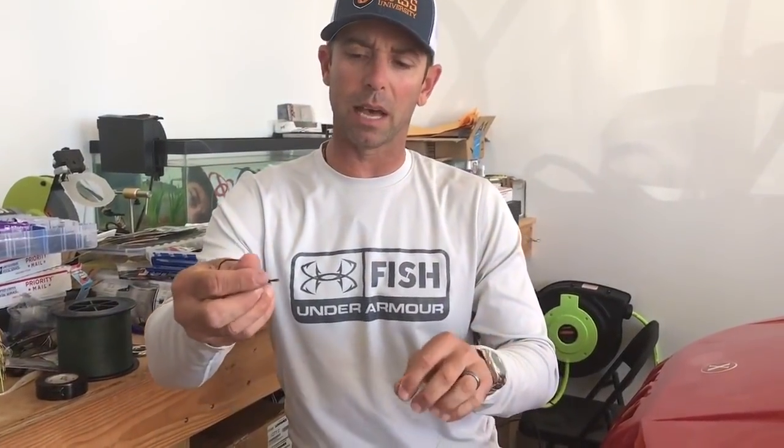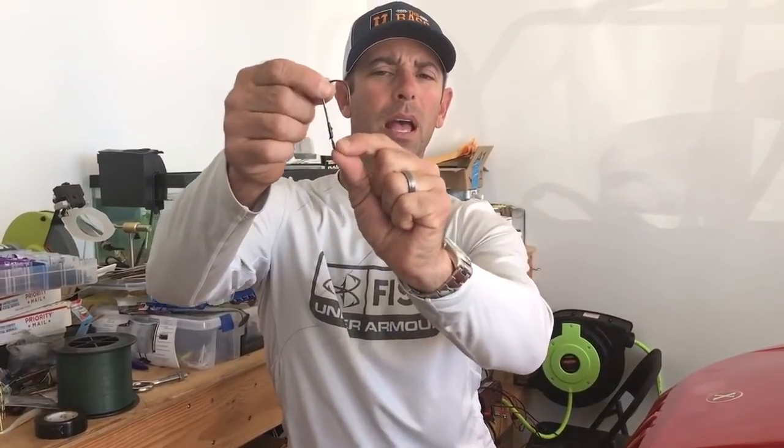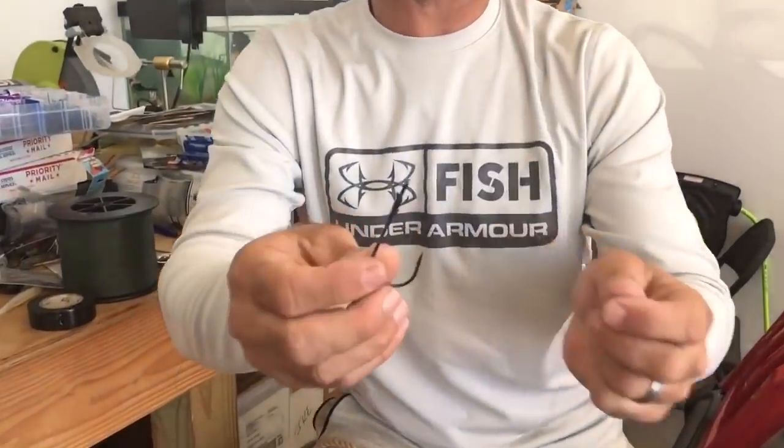And the great thing about the Snail Knot is that when you set the hook, the way that we're going to tie that knot is actually going to make that hook point pop up and help drive the hook home on the hook set. And so here's the Snail Knot. It's a real easy knot.